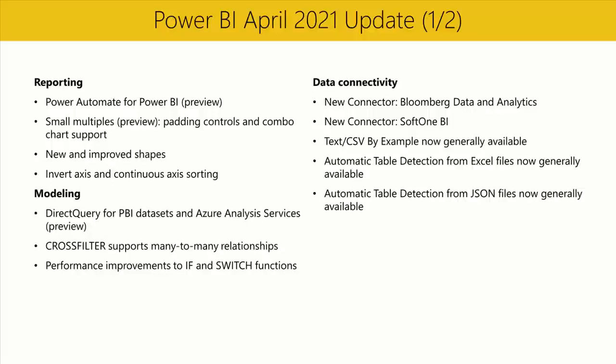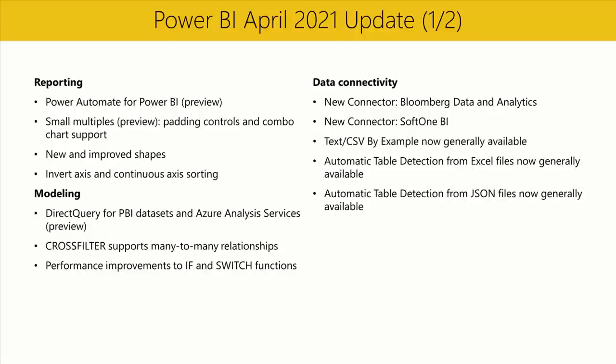We've also made performance improvements to the if and switch functions. These changes will eliminate unselected branches earlier in the calculation pipeline, improving the performance of switch functions with many branches and deeply nested if functions. The DAX patterns for the branch conditions covered by the optimization are matching selected values, min, or max to values of the column.